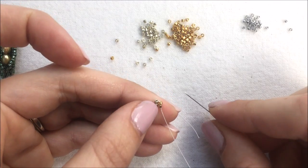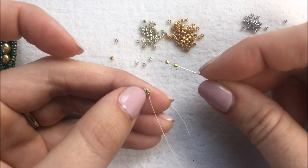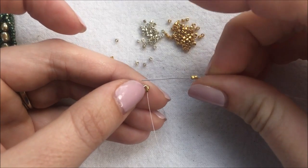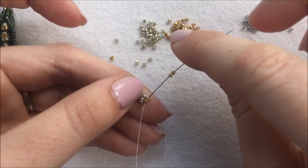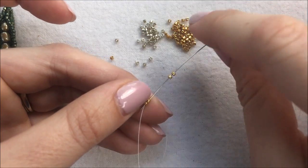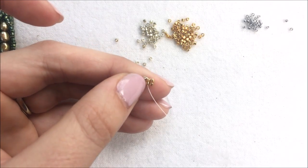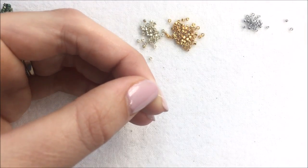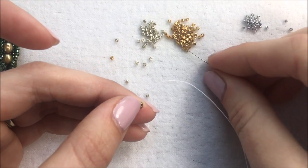This is now 2 rows of my ladder stitch, and I have 6 more to go. The next of the 6, the first 5 are going to be gold. So I have 2 gold beads that I just put on in a circle with my thread going through the row that the needle is coming out of. The thread's coming out the bottom. I'm going to put the needle into the top of those 2 gold beads after adding 2. Pull that thread down nice and tight, and then sew up through the 2 that you just added. This is going to bring the thread on the opposite side of the starter beads.